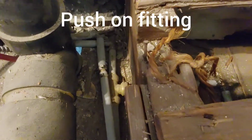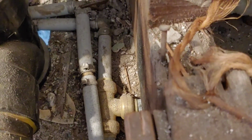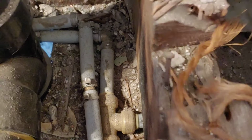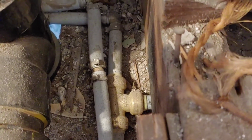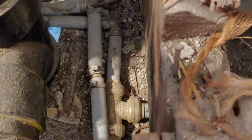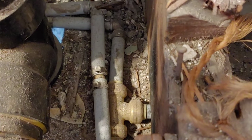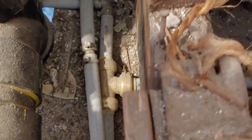But anyway, for that union there, I used the, they call them SharkBites or whatever. It's just you push the pipe in, it locks in place. These are not cheap. They're about $13 a piece. But for the sake of making my life easy, I just simply push that on, push this one on, push this one in. And then I used all the other regular connections for the rest of the plumbing.